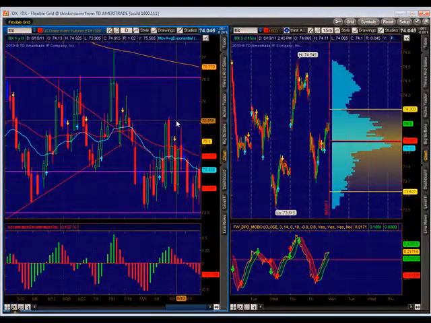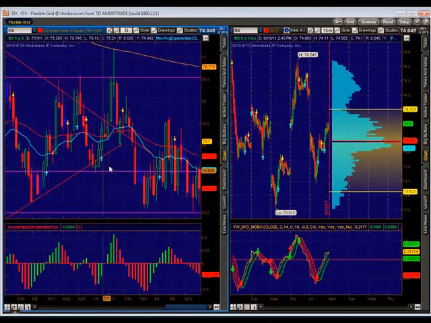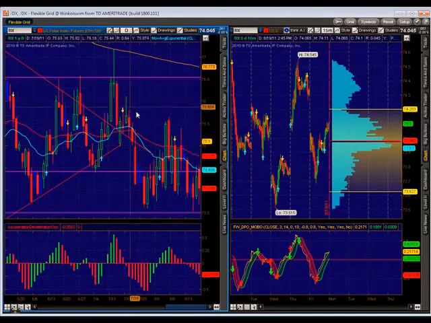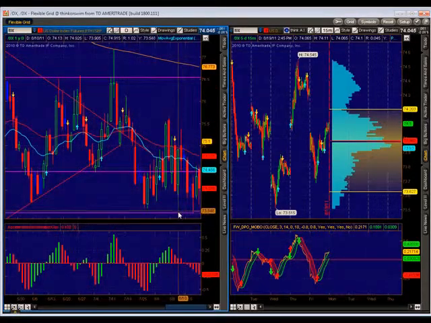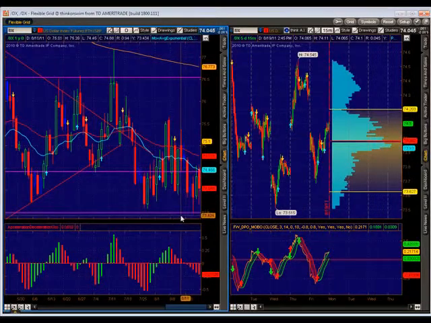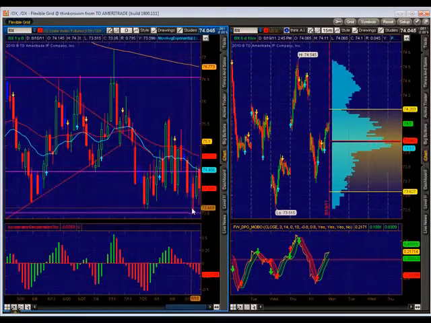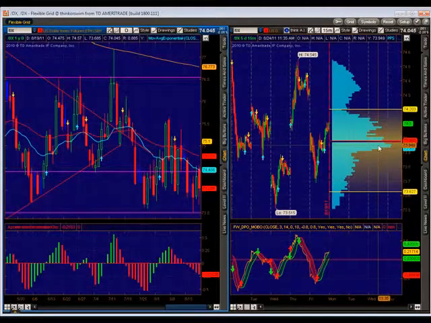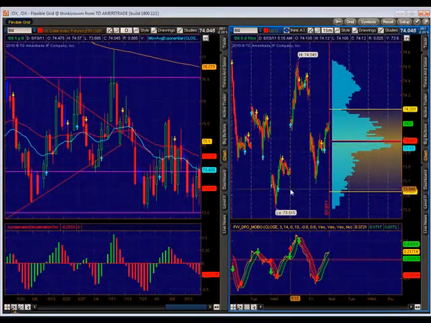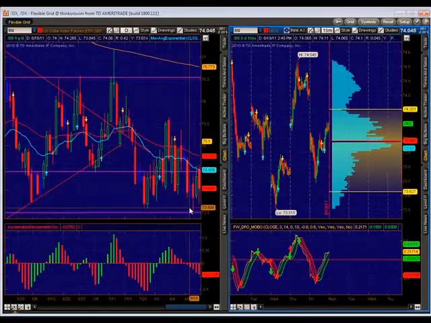Okay, first off, we're starting with the dollar, and we can see that for the most part, the dollar is still in this large range. Now, we can make an argument about these lower highs, so that means we're trending lower, but 73.50 still seems to be the line in the sand, at least initially. Our point of control is over at 73.98, which would make sense.